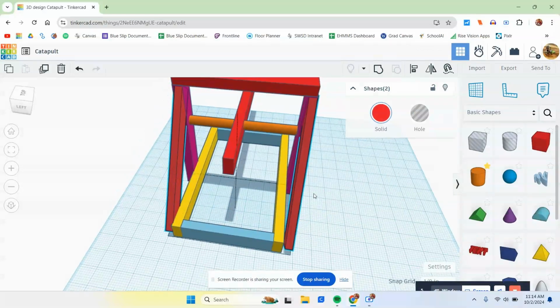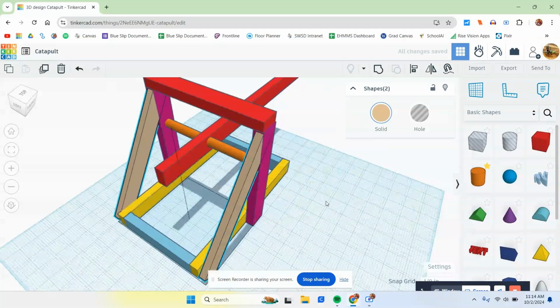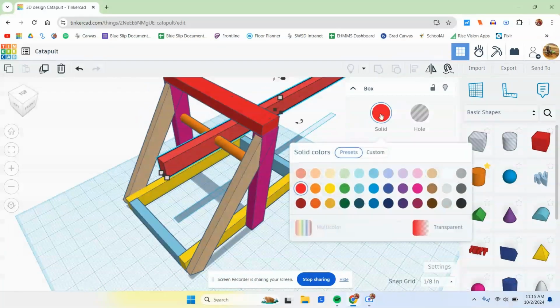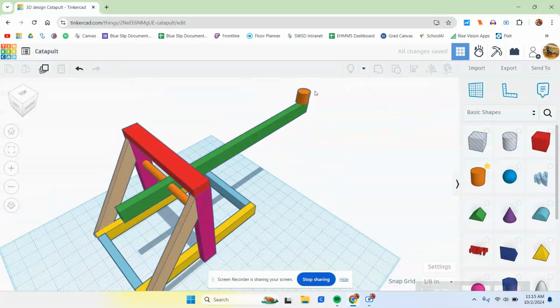Now, one thing to keep in mind is a quicker and easier way to do this. When you're color coding and you have to select more than one object, if you click on that object, hold down Shift, and click on a second object, it allows you to color code things a lot faster. So we got one more thing to do.